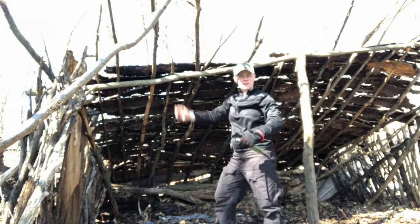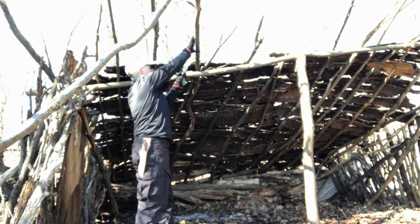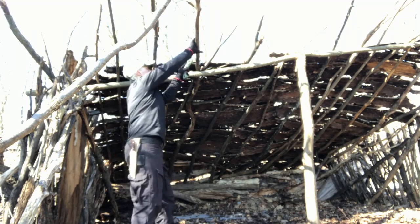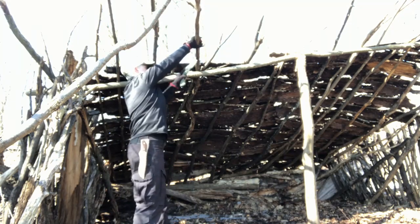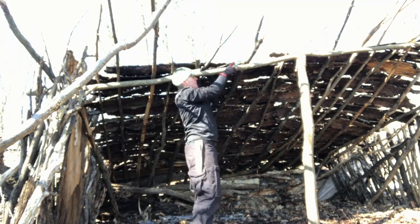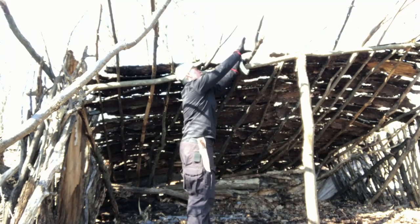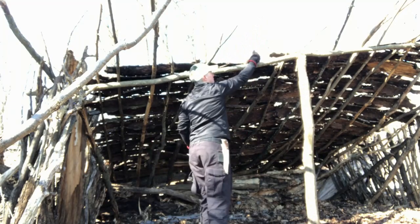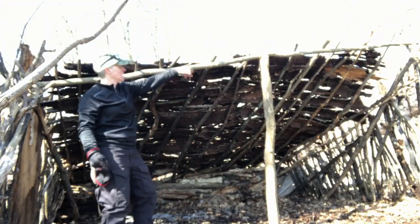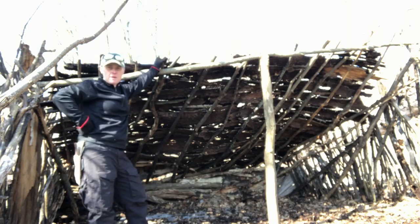I'm gonna cut off all the ends here, make it nice and neat, and then I can use all these pieces for the edges. I'm gonna cut them too short, again, in case the ground settles a little bit. Just wanna cut them all off the same length. So I'm just gonna go all the way along, and I'll get back to you when I'm done. Got all the pieces cut off even all the way along. Looks a lot neater. So yeah, that was the last job I wanted to do for the day.